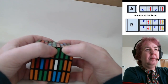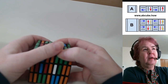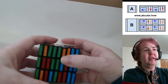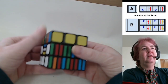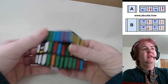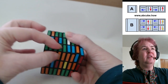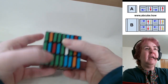So I'm going to treat these as 1 because I can. It's going to land from my right over to my left side. And I want it to land here, so I'm going to put my space down here and the piece back here so that this one and this one are going to switch. So I top, top, up, top, top, second up, top, top, down, top, top, second down, and lo and behold, there. These ones are correctly placed. This one moved whatever was here out to the other side where I can work on it. So yay. So that was done.